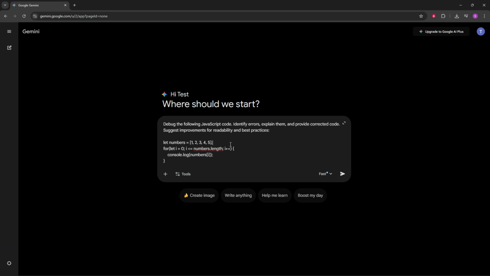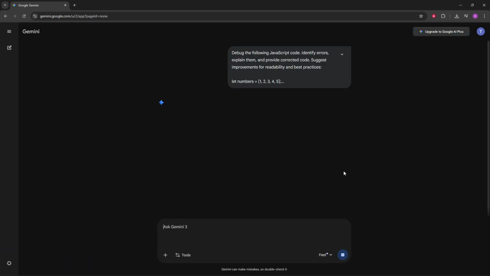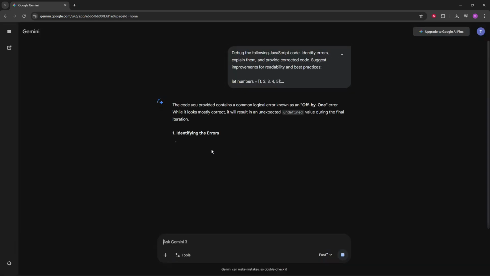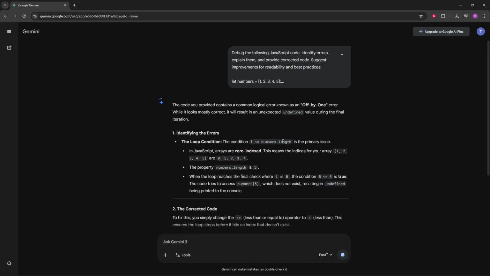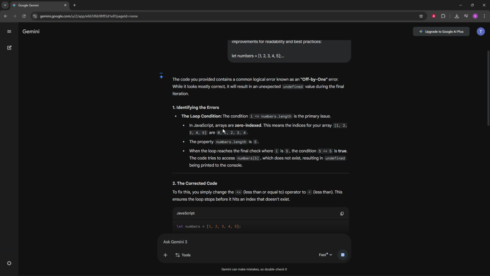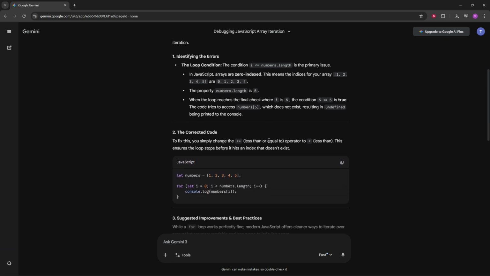Generate the debugging analysis by sending your prompt and letting Gemini work. The response should highlight errors with clear reasoning, point to exact lines or patterns to fix, and include a corrected version of your code. Look for actionable items such as renaming shadowed variables, fixing asynchronous patterns, adjusting DOM access timing, or updating syntax that might break in certain browsers. If any part of the explanation feels too broad, clarify what you need and ask Gemini to tighten the focus on the specific behavior you're seeing.